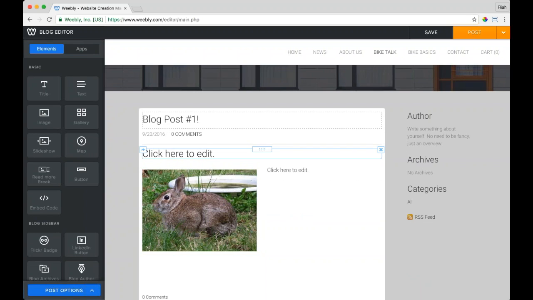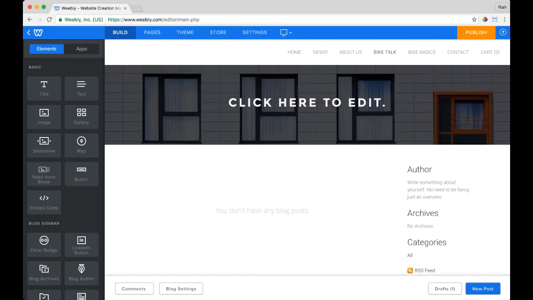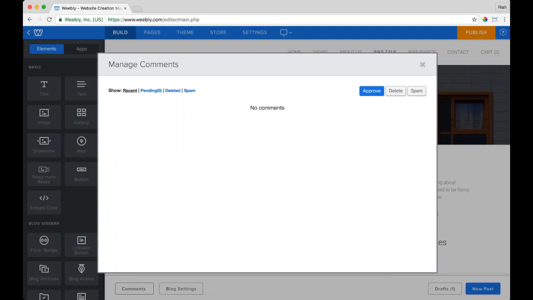We seem to have some trouble with erasing this content, so that's not great. It looks like a little bug. I'm going to go ahead and save it again. You can add as many posts as you want here. You can work on comments here.